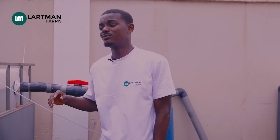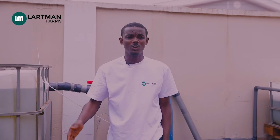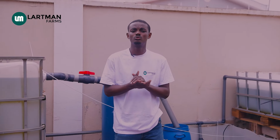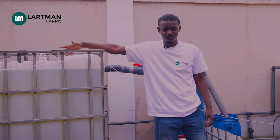And so yeah, we do have tilapia in this. The question would be, will this work for other freshwater fish as well? Yes, this kind of system can work for guppies, koi, any kind of freshwater fish that you would want to culture very well. In Ghana, you can do tilapia, and then also you can do catfish with this kind of system as well.